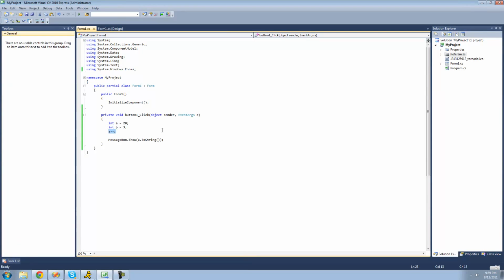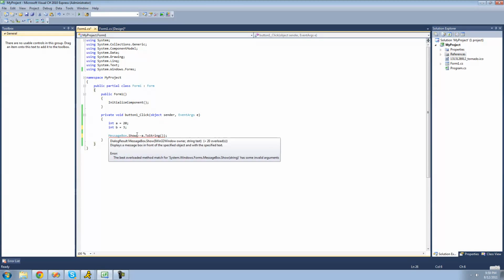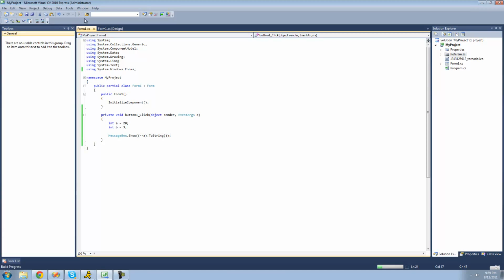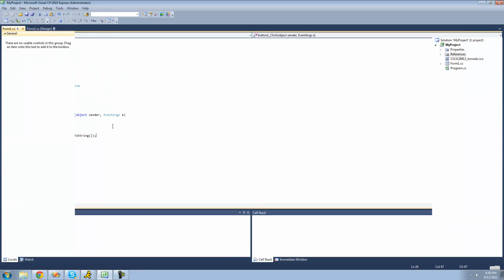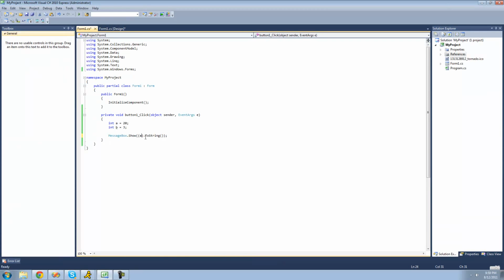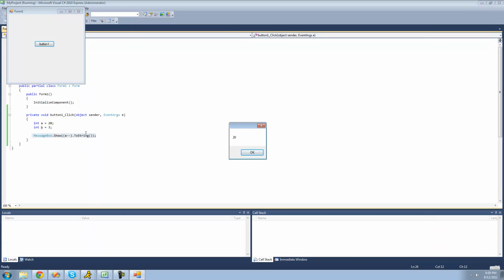And there's one other thing you can do with this. So you could put the minus minus before a, and what that will do is it will just do this first. So if you had other things on this line right here, like if we were to do minus minus a and then convert that into a string, we would get 19 in a message box, because what it will do right here is it'll just do this first, and then it will convert it into a string. So we should get 19 in a message box. Yep. But if we were to put the minus minus after it, it will actually do that after it's done showing the message box. So we're going to get 20 in a message box because it did that last.